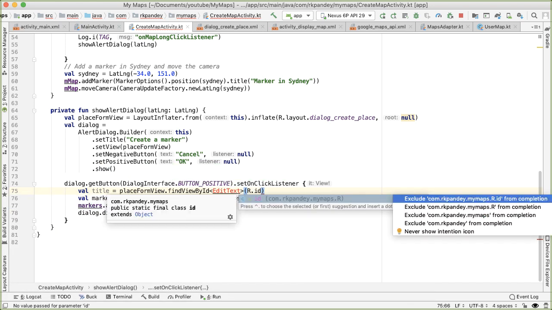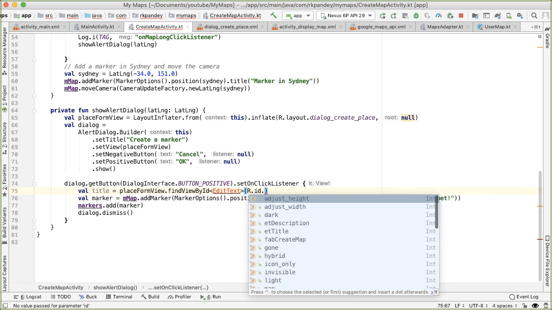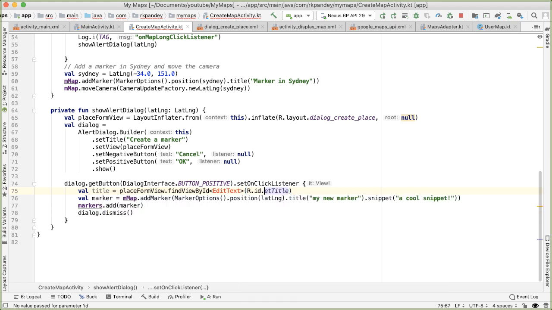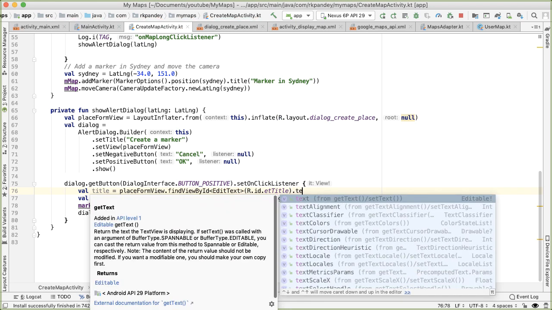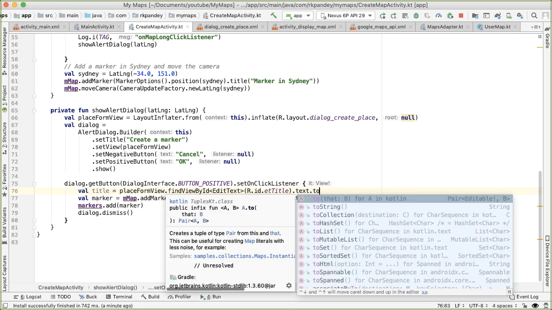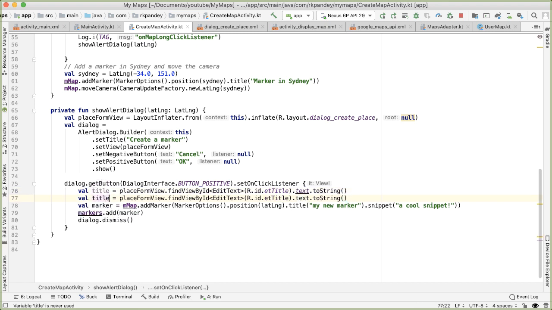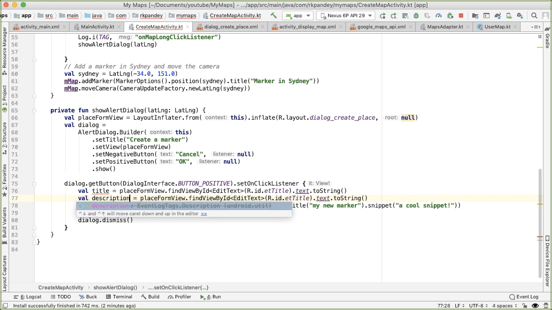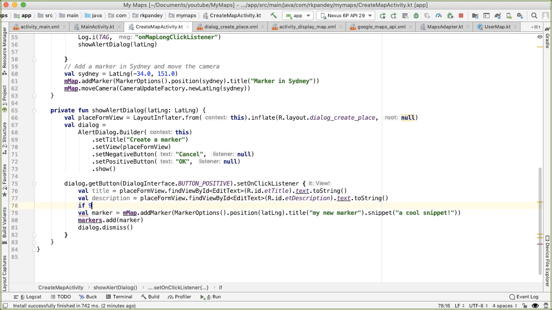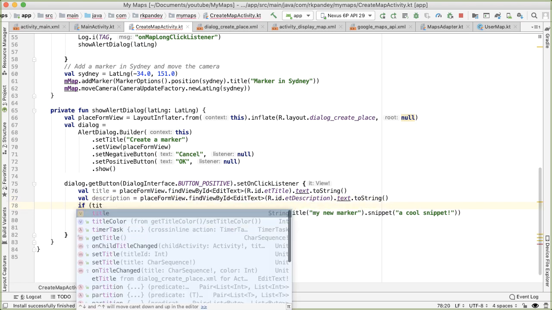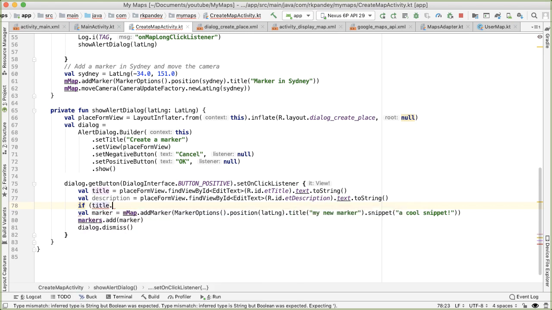And the ID is ID dot title, ET title, and we'll get the text and call toString on it, and this will give us back the string version of the title. And we're going to do something quite similar for the description, except the ID is ET description. So the idea is that if either the title or description is empty, then we should not allow the user to create a marker there.